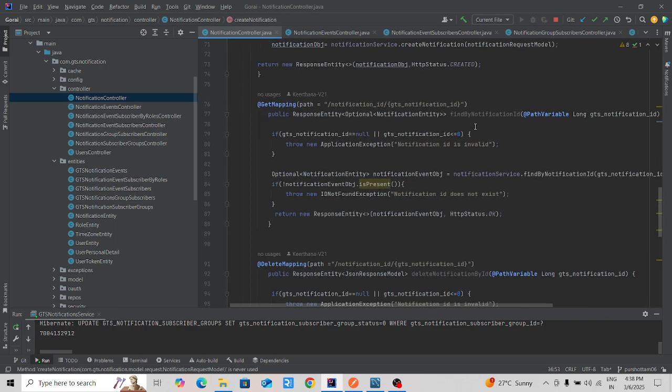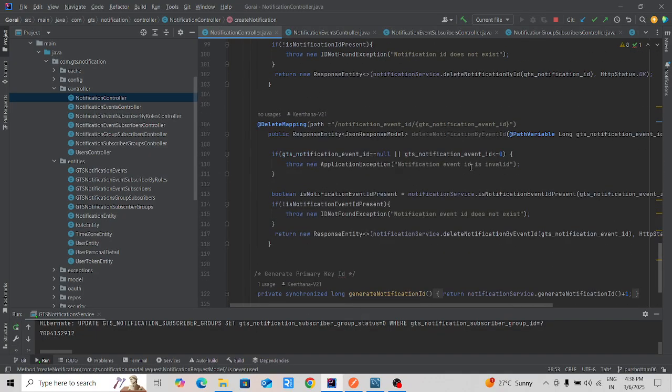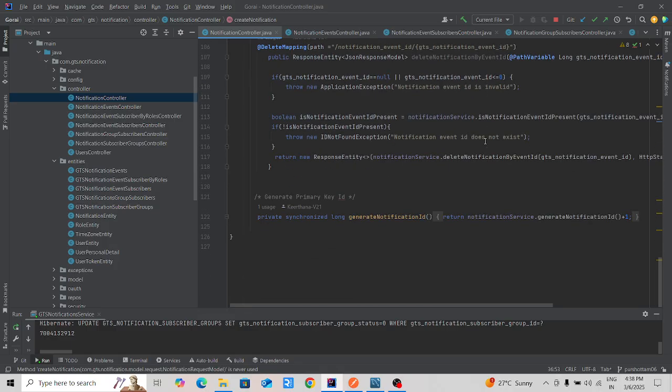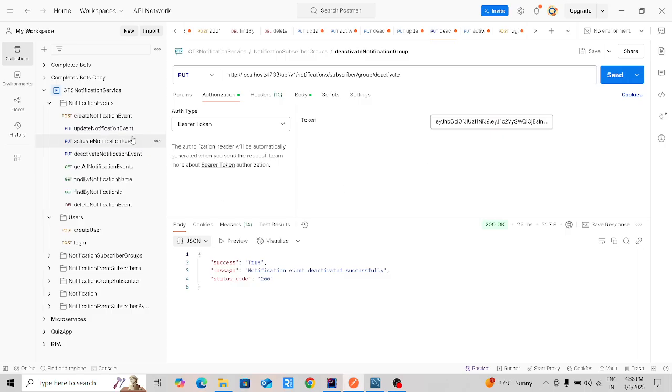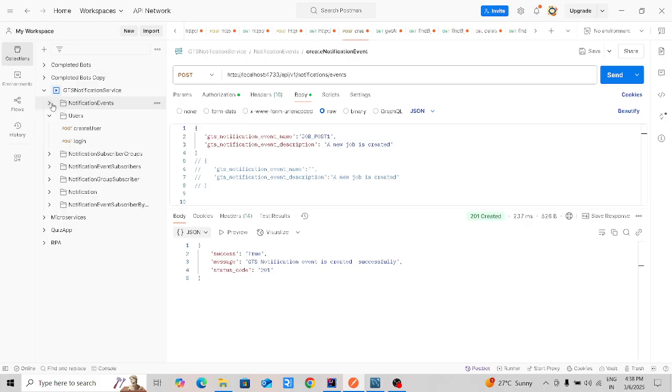Also we can find the notification by notification ID, delete the notification by notification event ID, and so on. So first let's create the notification. Here is the notification API.